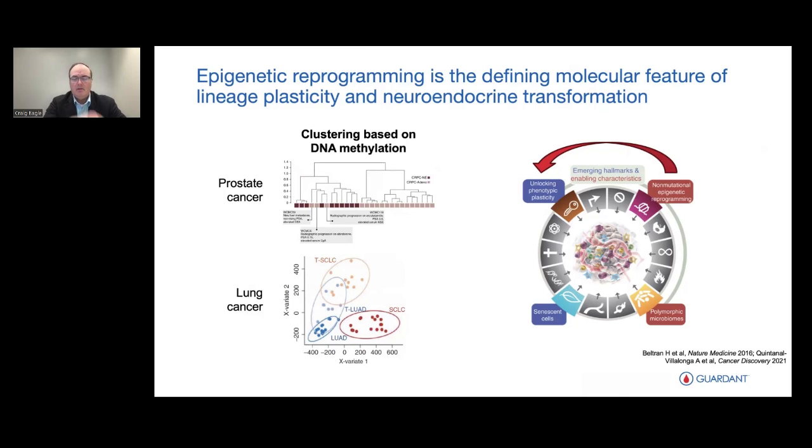And you can see the difference between the two here, but nevertheless, it's interesting how there's an overlap between the two cases. And finally, it was suggested when you start to look on the right, when you look at transitional plasticity, that you start to have the emerging hallmarks of characteristics that not only are non-mutational epigenetic reprogramming, that unlocks phenotypic plasticity that we're not picking up today in the current field of somatic and germline DNA mutations.